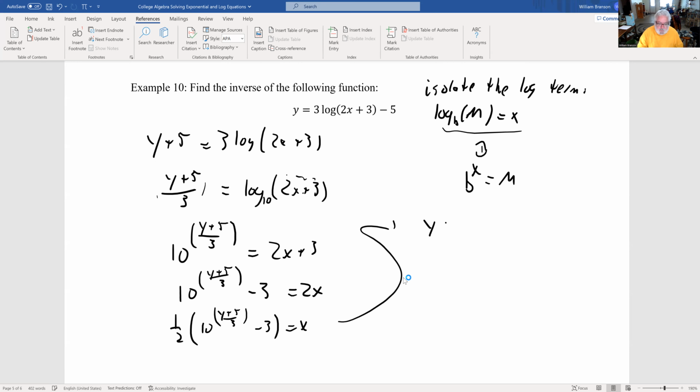And then finally, we can switch the x and the y so that it's written y as a function of x, which we like. And so there we go. There's our inverse. Keep in mind that if I multiply the 1/2 through, 1/2 times 10 raised to a power, you can't simplify anything because you have to do the exponent first. And since we don't know what x is yet, you can't actually do anything with that until you know what that exponent is. So this 10 and this 1/2 don't cancel to give you a 5 in any way.